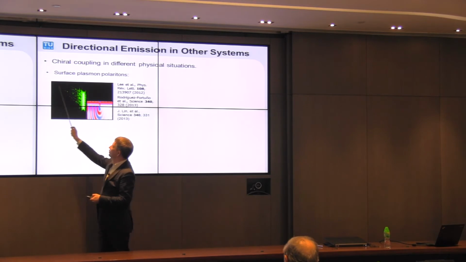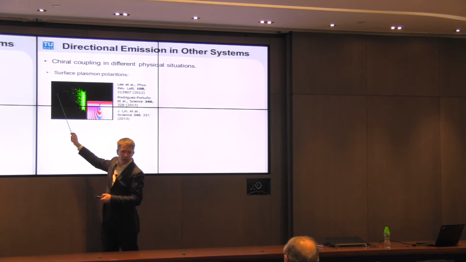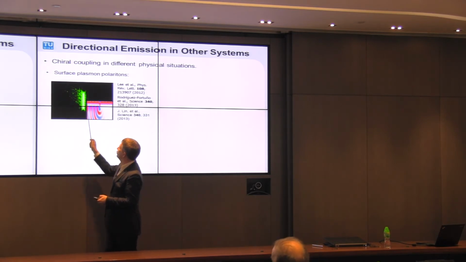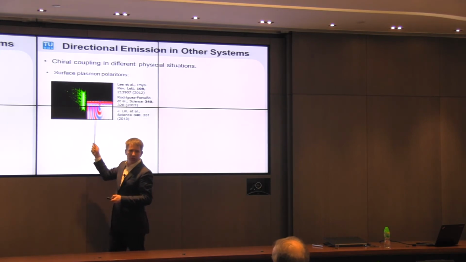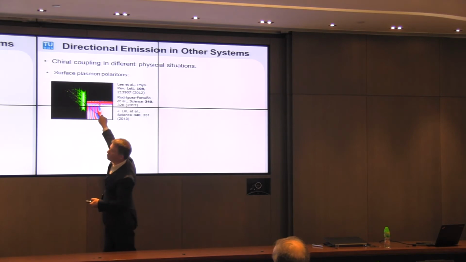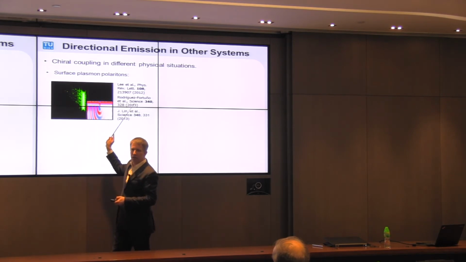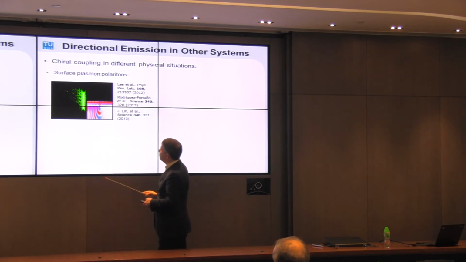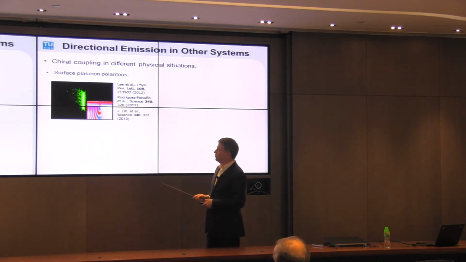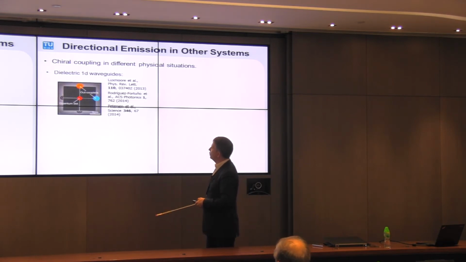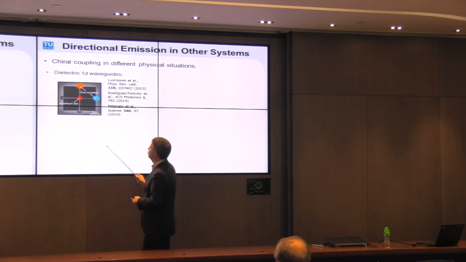So this here, the screen is a gold film, okay? And they have a slot in the gold film and illuminate the slot with a laser which is circularly polarized, and they see that the surface plasmon polaritons go rather to one side than the other of this slot, okay? The first time that such an experiment has been observed with what I would call photons, so in dielectric waveguides, was in the group of Mark Fox and Maurice Skolnick.